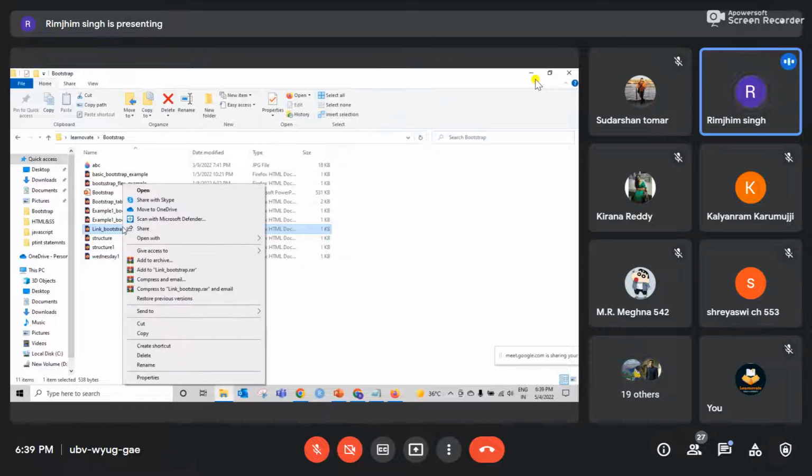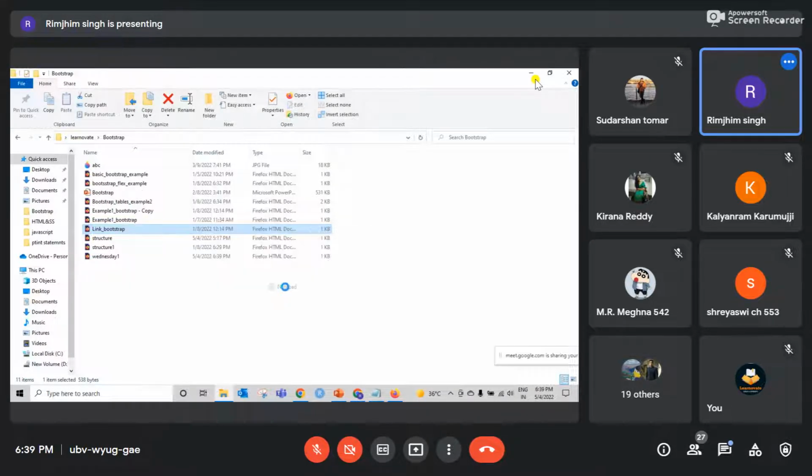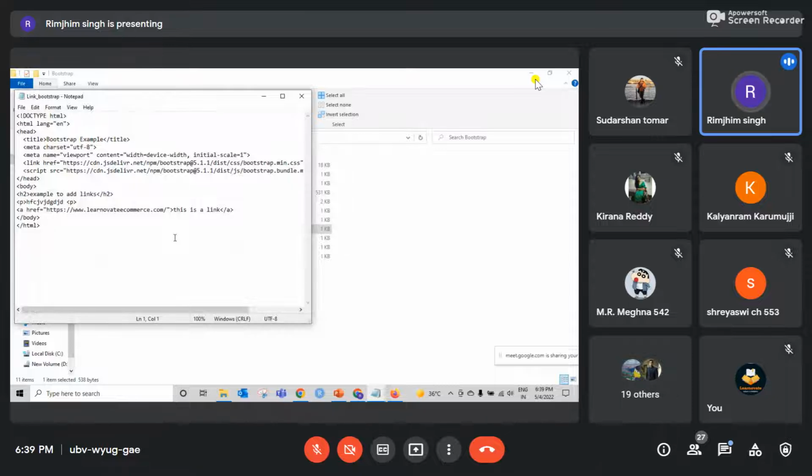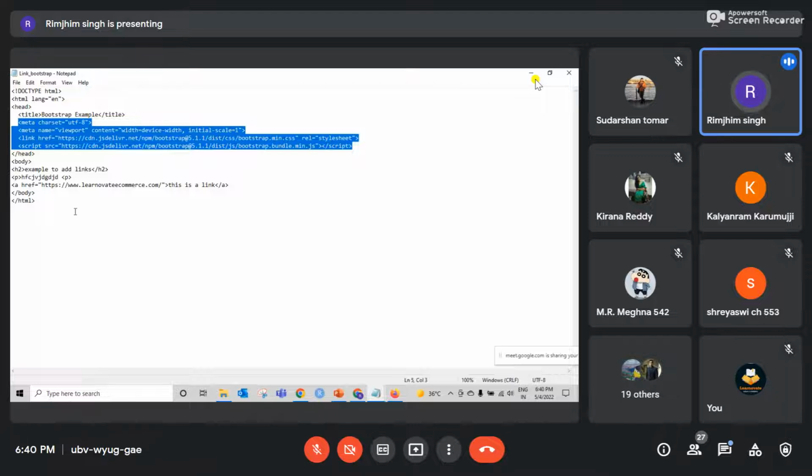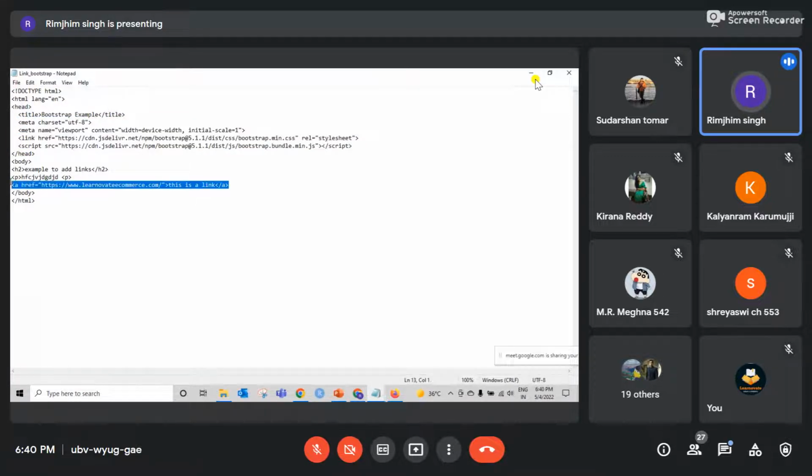And then let me also show you how we have a link. So for example, if I want to display a link on my web page, as I told you, everything would just be similar. I have included the CDNs which were available on the website, and then this is a structure: the a href tag is used to have the link of the web page which I am using.